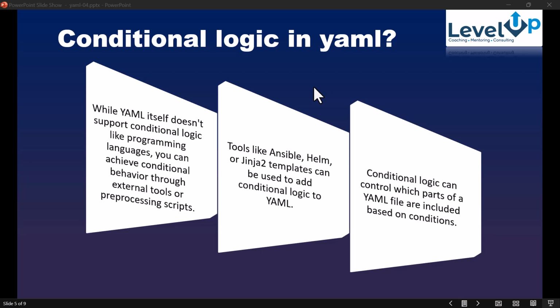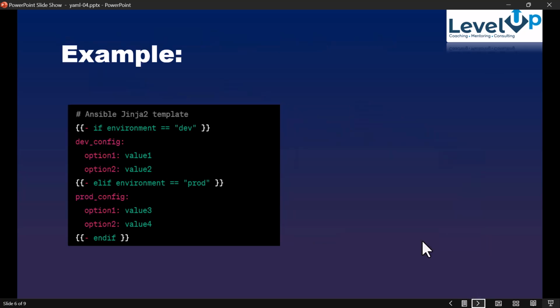Now, conditional logic can control which parts of the YAML file have to be included based on the conditions. If you look at an example, let's say we are building multiple environments. Let's say you want to use different options for dev and different options for prod.